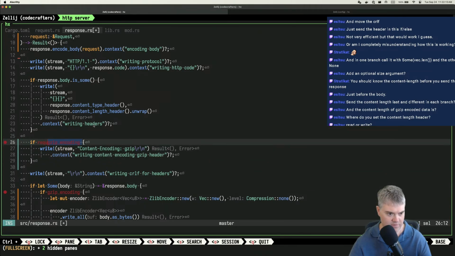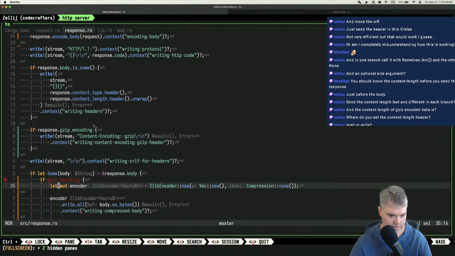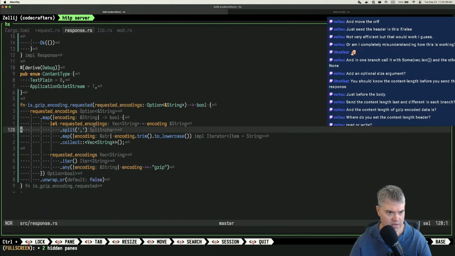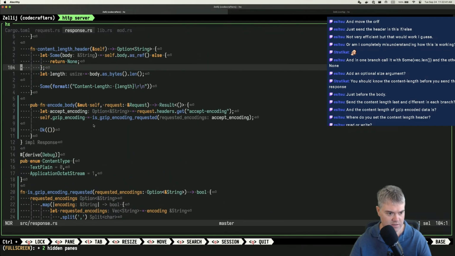Okay, so this is going to be if request dot, no field on response. Okay, and then content length headers. So then we're gonna have some bytes in here.